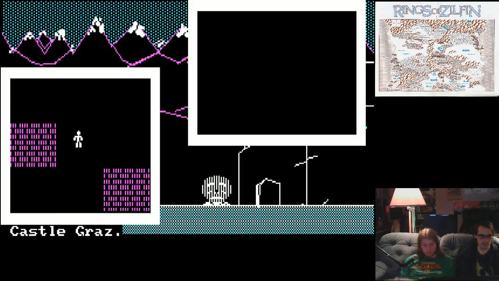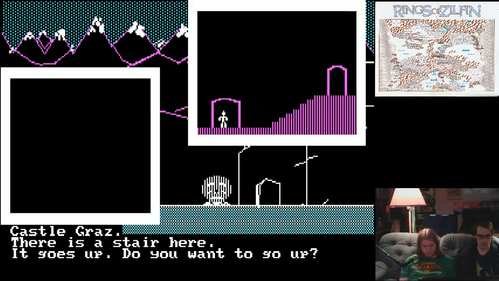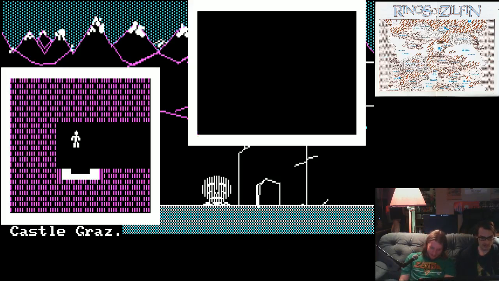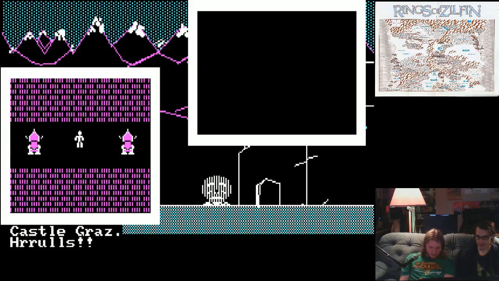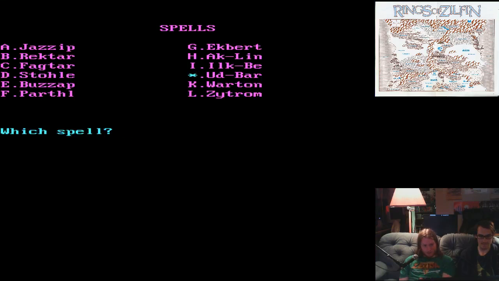Yeah, it's literally like that. Okay. So much for our map. You were just drawing lines. Okay. Third floor. Oh wait, I remember the third floor already. It was like exit to the north. Can we go left? And then Hurls. Okay, I don't remember the third floor. I remember the fourth floor. Zytrum.